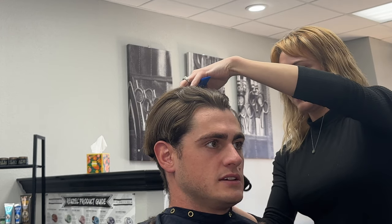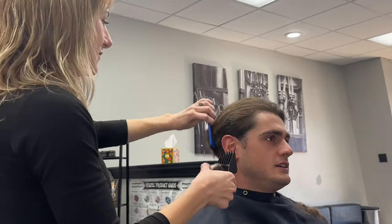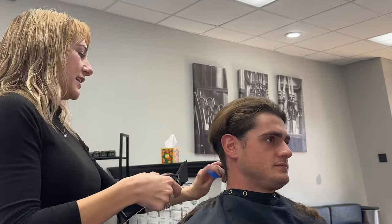Now going in on the sides, I'm going to clean up a little bit more, and I'm moving that length out of my way just so I don't take too much of it off. I do want to keep a flow going. So now I'm going in with a number 6 just to keep that debulking on the ears and by the sideburns. So this is going to allow me to keep a more tight cut. Whenever I'm going in with my shears, I'm going to have a nice guide to go around.